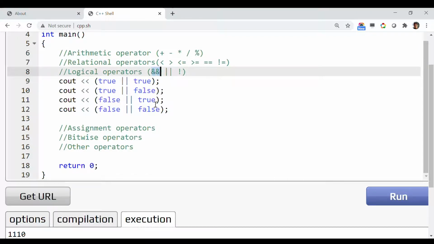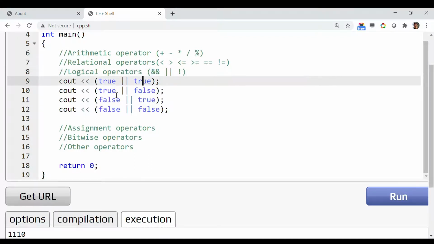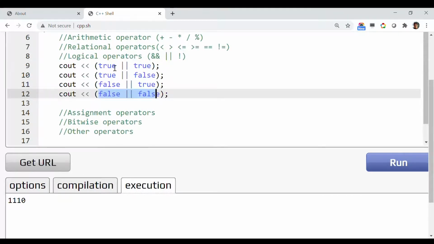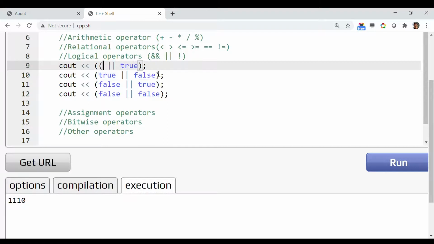So that is the basic difference between AND and OR type combinations. AND means only if both the operands are true will it give true, otherwise false. OR means only if both the operands are false will it give false, otherwise it will return true. Now this true and false, you can replace with any valid type of comparison. Let's say I am replacing this true with 2 less than 3. That can be a comparison.